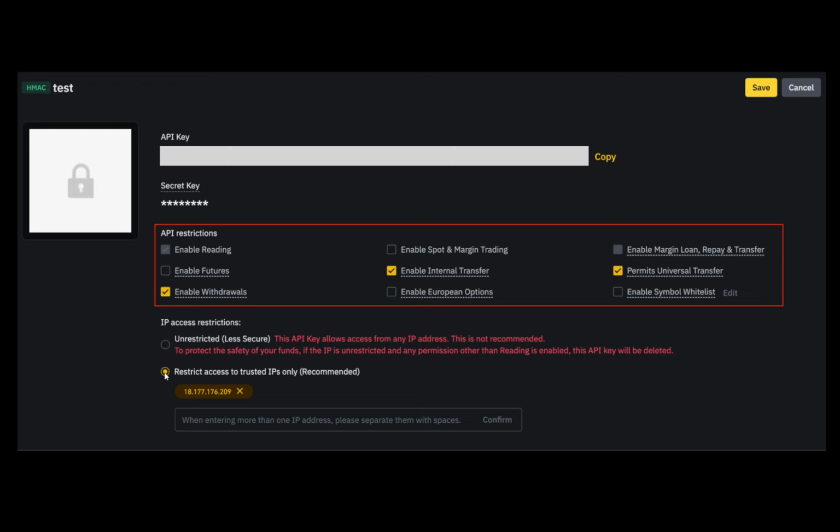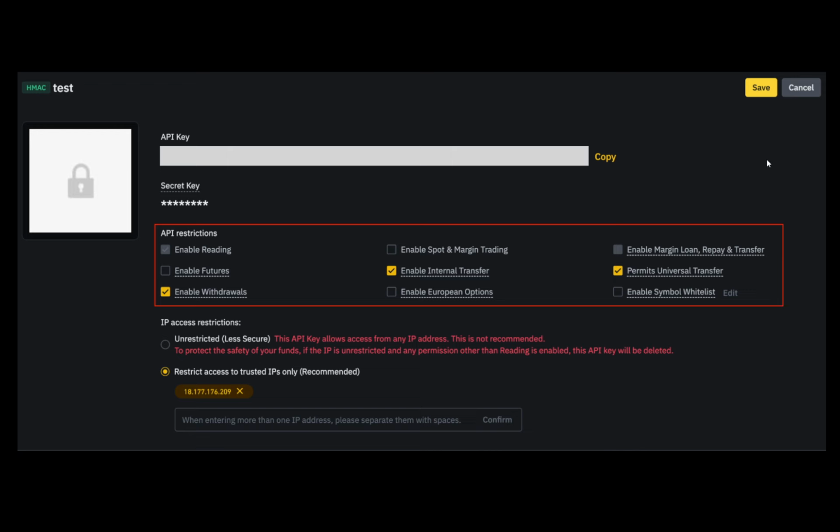If you need to enter more than one IP, be sure to separate each address with a comma. This step is crucial for establishing a secure list of authorized IP addresses. After you've diligently added the necessary IPs, don't forget to click on the Confirm button to save your settings. Double-check everything to ensure accuracy, since mistakes can prevent you from accessing your account through the API.